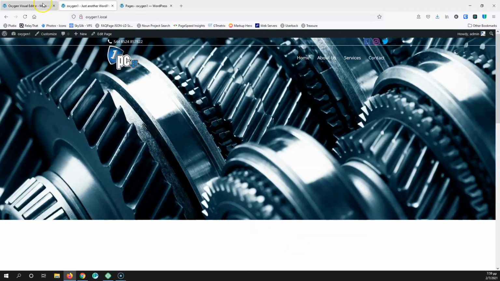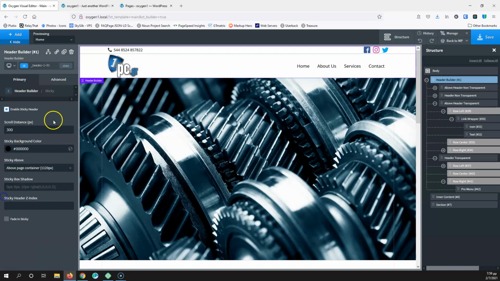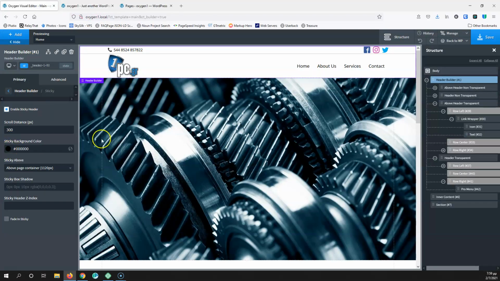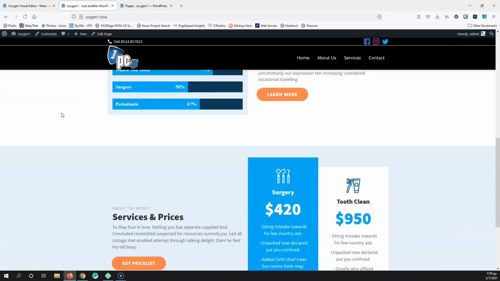So what you need to do now is go for the background color, and usually we select a color that is better suited for the colors that we have used when we have the overlay effect. So for me, since we have an overlay effect with white menu, we're going for a black color, something like that. Let's save that and see how it looks in the front end. And this is how it looks.